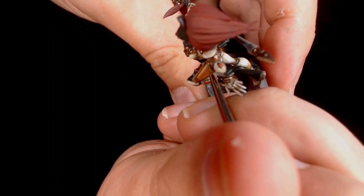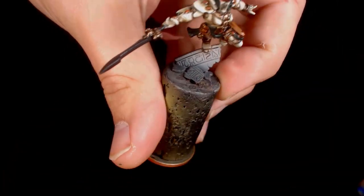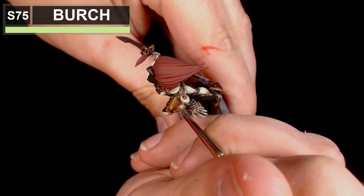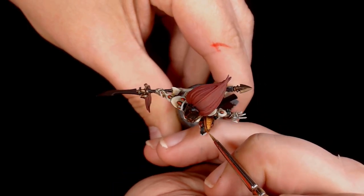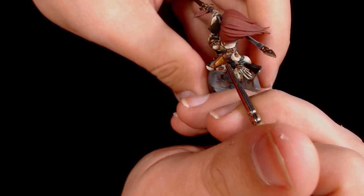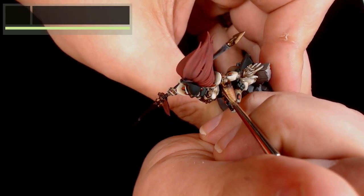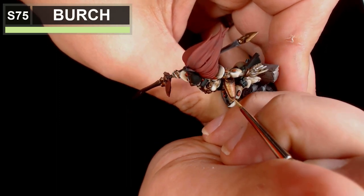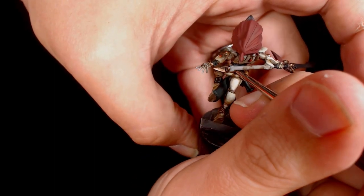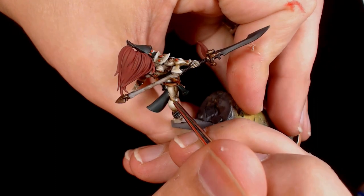I'm adding varying different streaks to the leather so it looks slightly worn. A little bit more Birch in there — it's pretty much pure Birch at this level — mostly focusing on the flaws now, just adding some more life to them and making them stand out a bit more. Obviously you don't need to go this far; it's just that for a tutorial we'll do a little bit more work than normal.